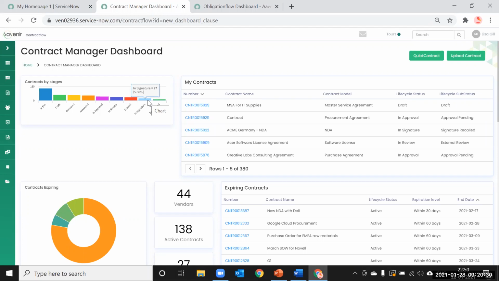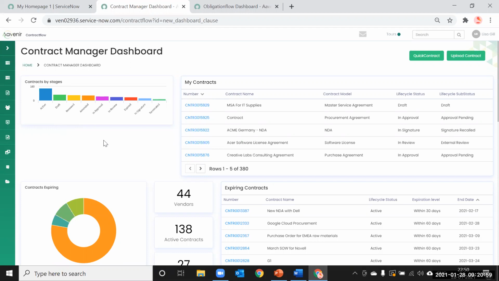So very useful information again that you can get from this one little graph, contracts by stages, which tells you the spread of all your contracts across various stages. And by the way, anybody could be working with a contract with any of your suppliers anywhere in the world, and this graph will always tell you where exactly a contract is at any given point of time. So that's great information for visibility.